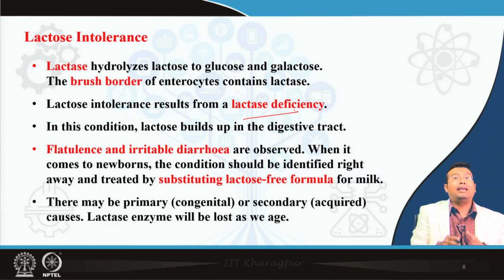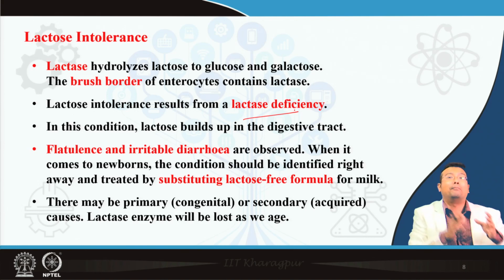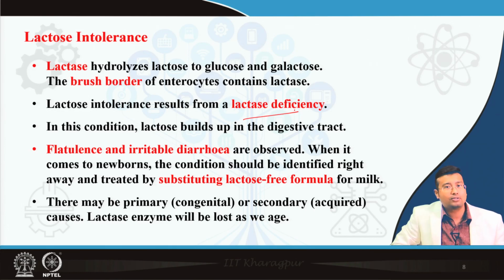Okay. So, if a baby is born with lactose intolerance, what will happen? It cannot thrive on mother's milk. There will be instant vomiting, the baby will cry intractably, and there will be swelling of the abdomen, and that is the very first sign of lactose intolerance, about which clinicians, especially junior doctors attending the patient at the bedside, or even family members who have a newborn baby, should be aware. If a baby is rejecting breast milk, with excess swelling of the abdomen and excess crying, it might be a case of lactose intolerance. Or it can be secondary, where the lactase deficiency is acquired.